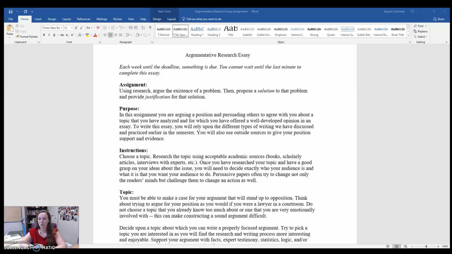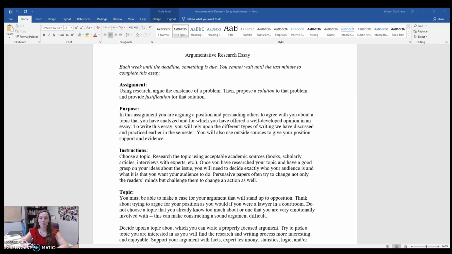Hey class, I want to go over your final exam information with you because this is what we're going to be working on every week until the end of the semester, the final. So you are going to want to work on this throughout and not just wait until the last minute, because each little piece is designed to help take you further in the process and reduce stress in the long run because you have many checkpoints throughout. It's a really great way to approach any assignment.